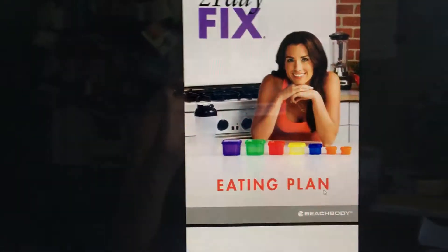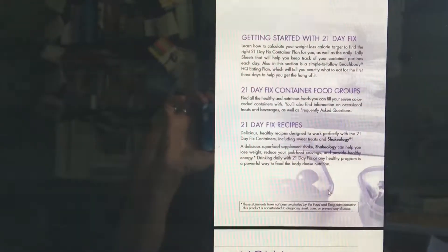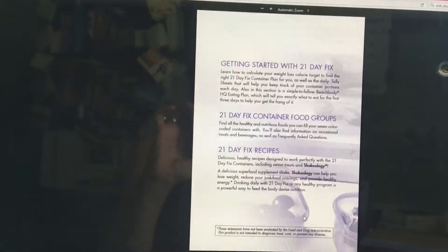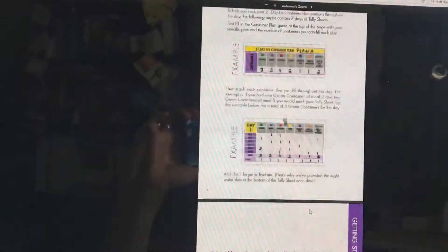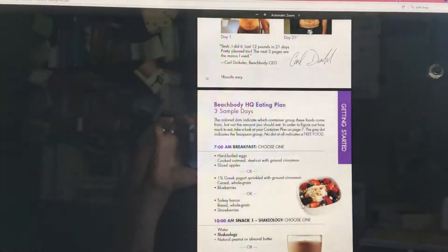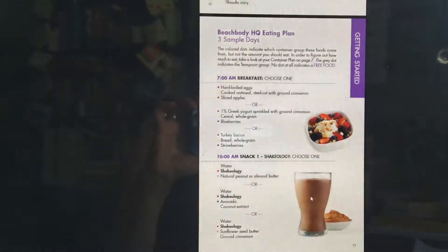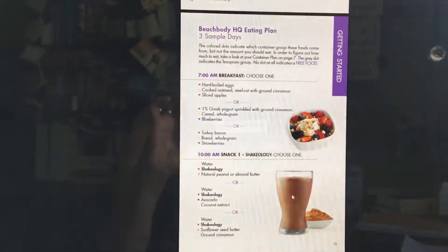I'll also show you the food list for each of the programs I have on hand. I'm scrolling down to the food list to start my discussion about what foods are healthier. The nutrition plan has tons of tips and explains the calorie plan, water and hydration. Here are examples of the meal plans — anyone can take any of these and add them to an Excel spreadsheet so there's no guessing for breakfast, snack, or lunch.